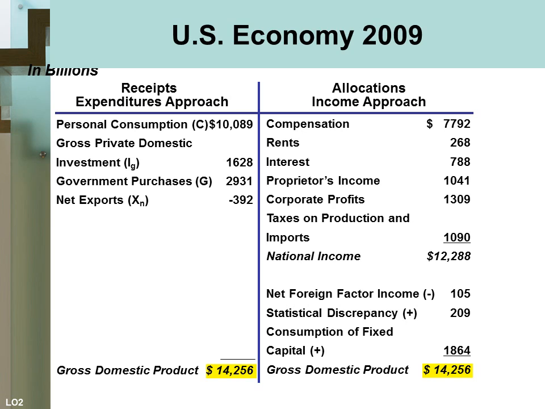Right? Government purchases of 2 trillion, almost 3 trillion, 2,931,000,000,000. Now, interesting. I just told you on the previous slide that for net exports we had a trade deficit of $588 billion in 2011. Well, the trade deficit wasn't quite as bad in 2009, and intuitively that should make some sense. When we're in a severe recession, and 2009 was probably the worst year of the recession, we spend less money on goods and services at home, but we also import less. So the trade deficit narrowed. It was only 392 billion in 2009.